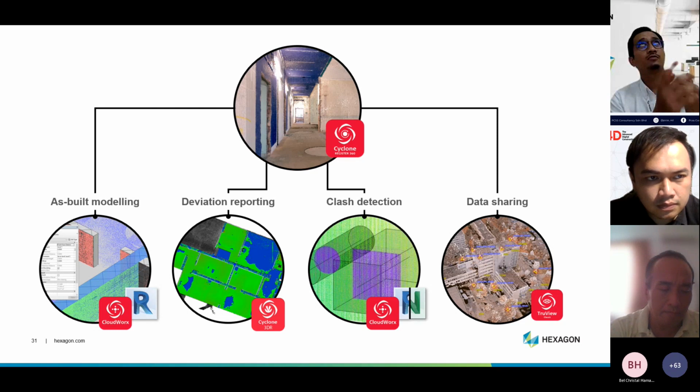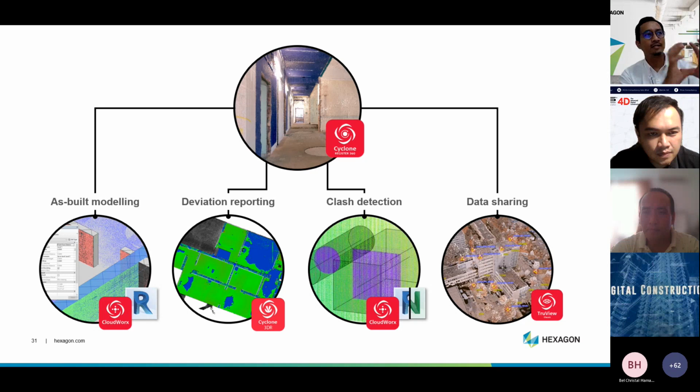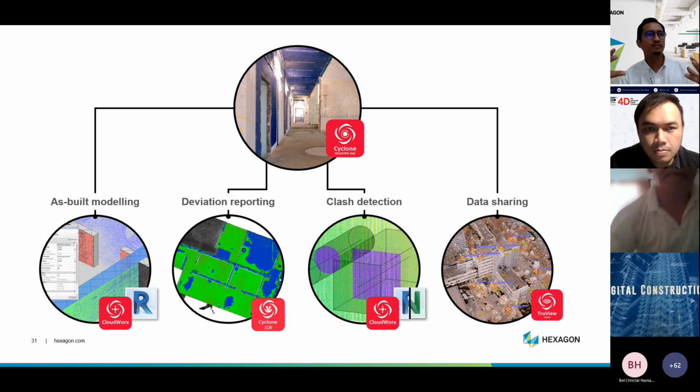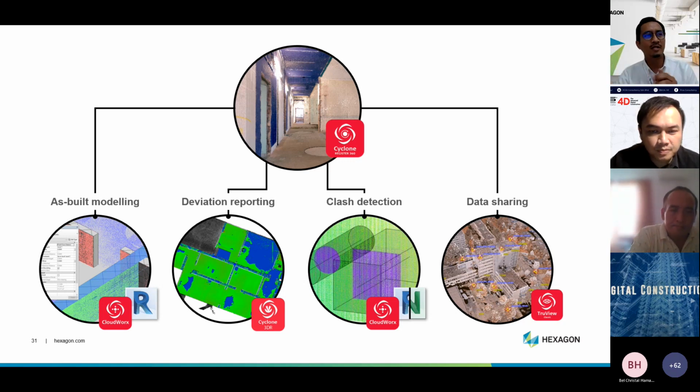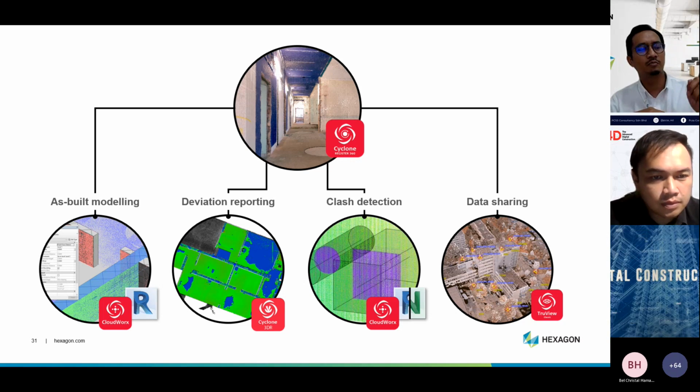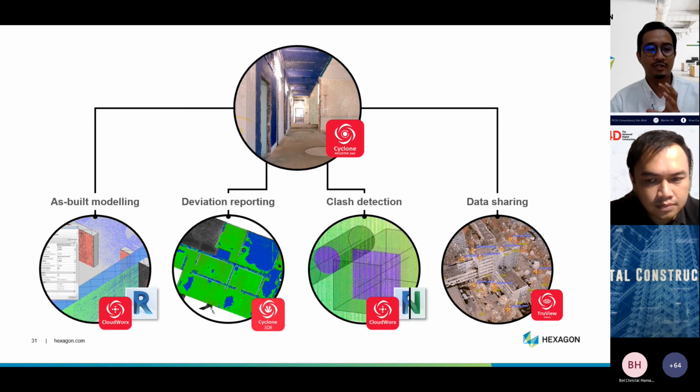Correct me if I'm wrong, right? They would like to know where they can design the link bridge to the existing project. Imagine if you don't have this technology, you would probably spend months just to measure, and you would have to question whether the measurement is correct, because if you get a wrong measurement, you will waste tons of money, right? So with scan-to-BIM modeling, you model it, then you integrate with your design.